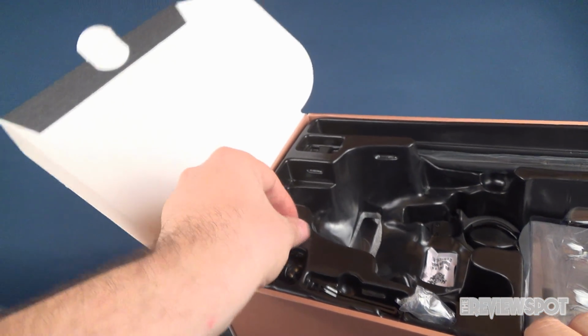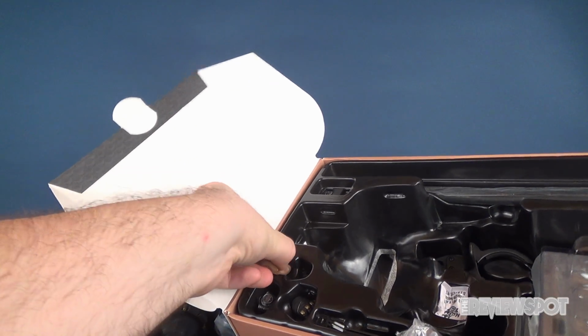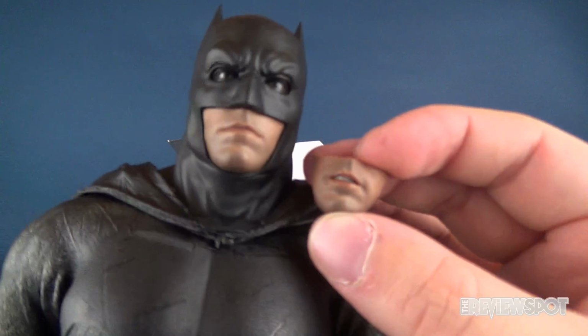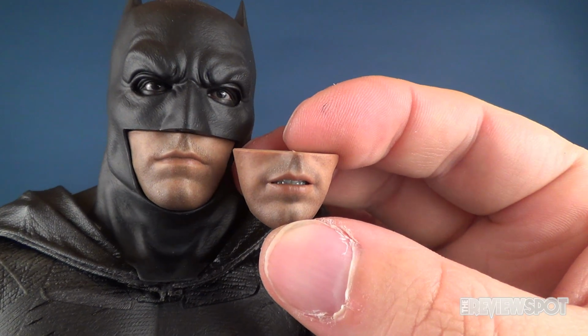And then we've got some interchangeable mouths. Get those out. There we go. So the mouth on Batman is closed shut, but they give you a slightly gapped mouth, just enough to show his teeth.